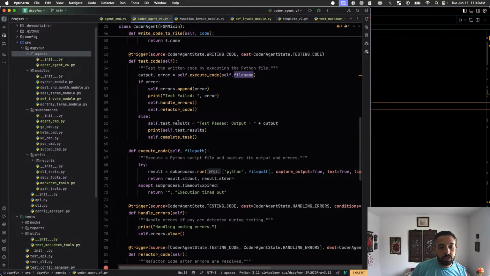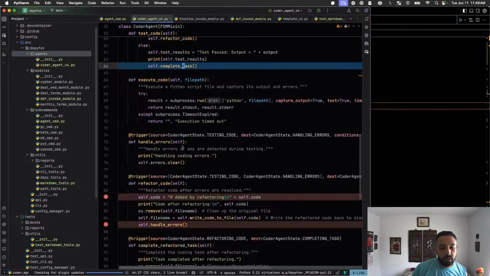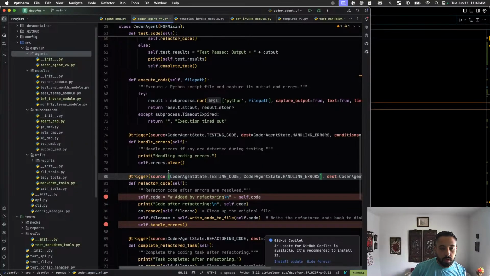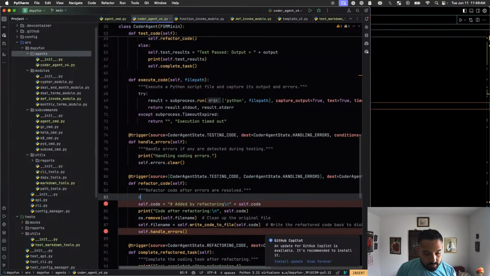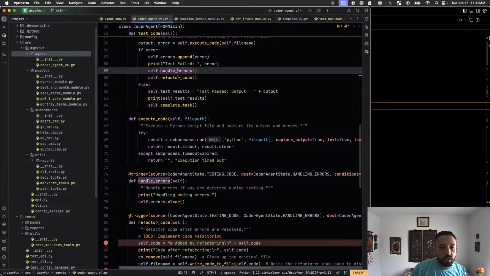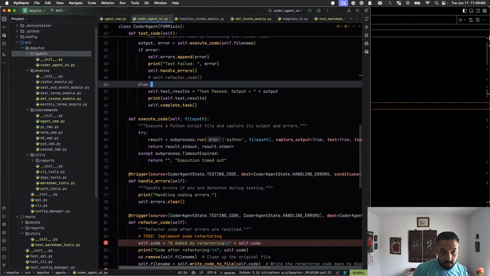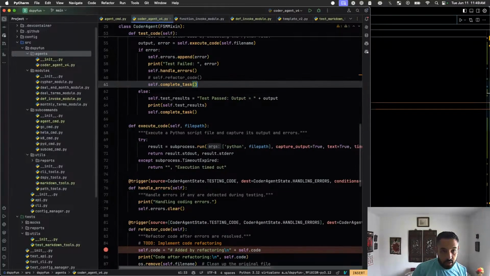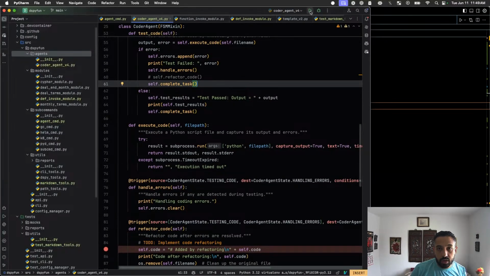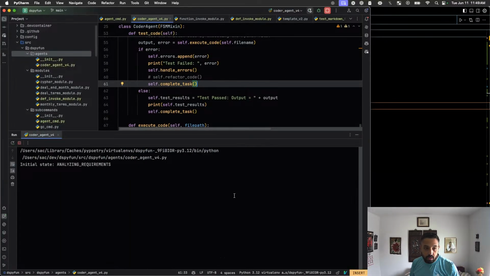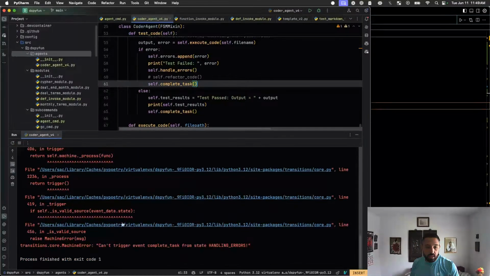So for right now we'll say to do: implement code refactoring. And we'll just put right here, complete the task. Because what's more important to me is that it's writing the working code. So I want it to save it.